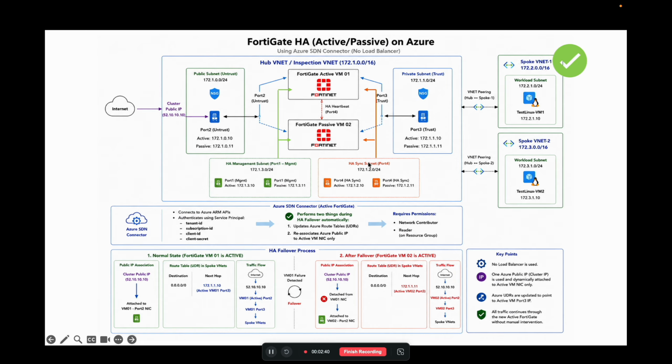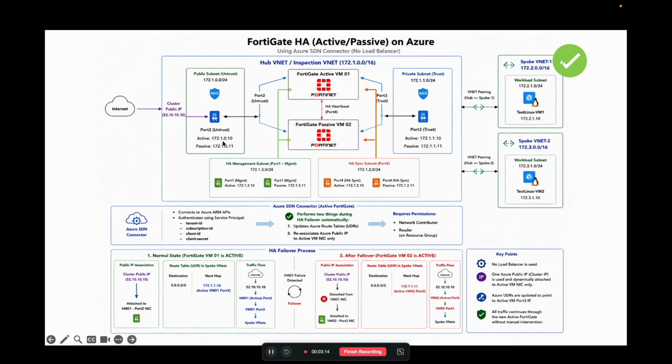There is a dedicated port 4 we are going to use for this on each FortiGate. Overall, for a particular FortiGate VM, there will be 4 private IP addresses, so 4 network interfaces which we are going to create as part of this Terraform deployment. This VM1 carries 4 NICs, and this VM2 carries another 4 NICs.